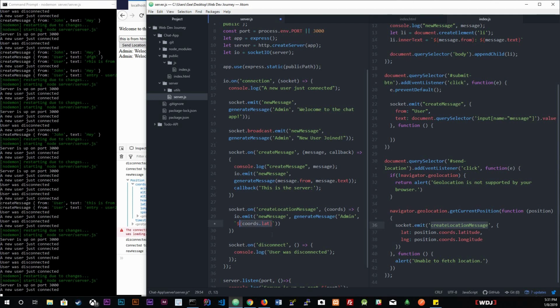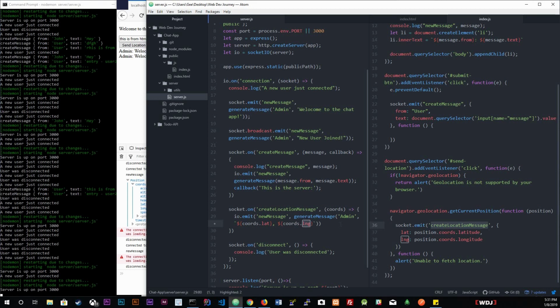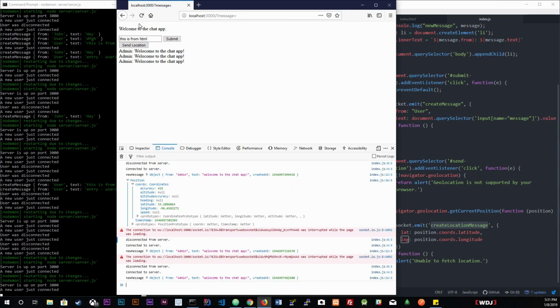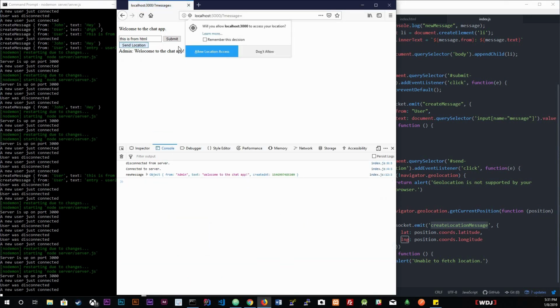I'm going to just copy this, comma, paste, and it's going to be lng this time. Save it. Now let's go back, refresh it, send location, allow, and we get our coordinates right here. Obviously it's from admin, but don't worry, our user is going to be here. We're just putting admin for now, but we do get our coordinates.